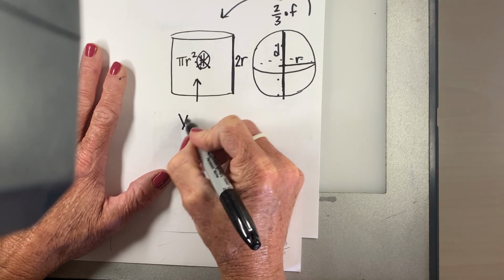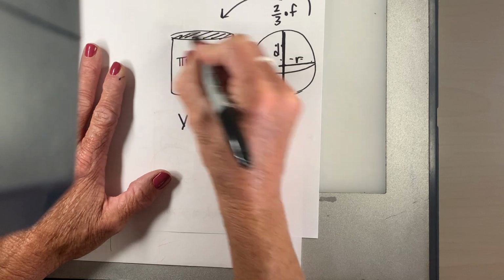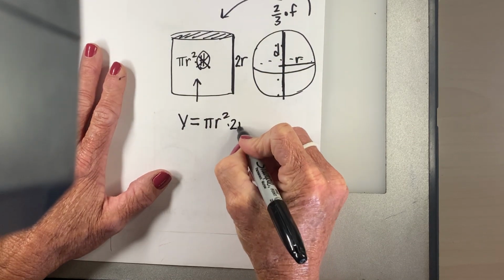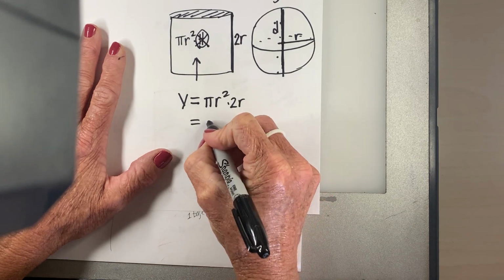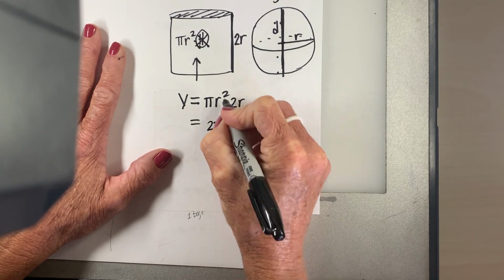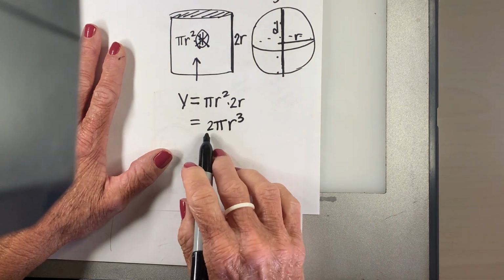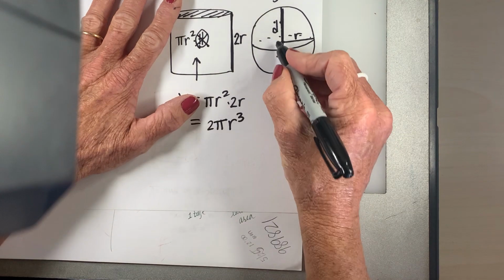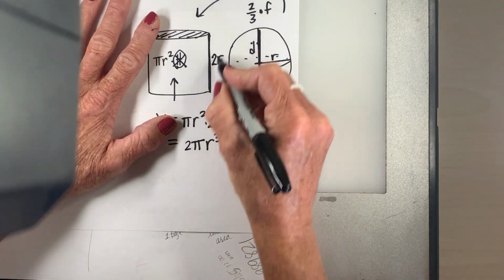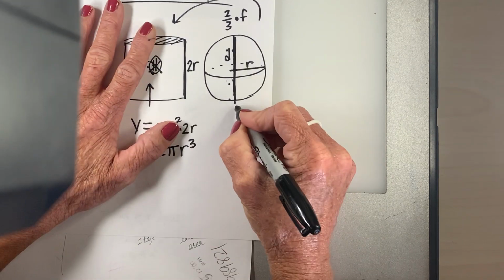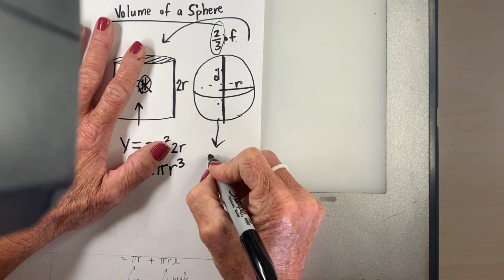So the volume of this cylinder is the area of its base times its height, times 2r. So this particular cylinder has a volume of 2 times pi r squared times r, which is 2 pi r to the 3rd. Okay, so now this sphere does not have an equal volume. This sphere is less. It's a fraction of this. And what did we decide? This sphere is 2/3 of that volume.